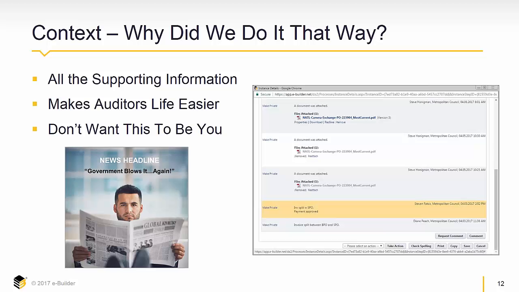So when the auditors do come calling, instead of giving them a spreadsheet or a PDF that says these are the things we've done and here's the results, you have this real deep pool of information they can dive into and get all of their answers much more easily than by sitting with you at your desk and going over items one at a time. And we do that in large part because it's the right thing to do, but also because, just like our new friend here in the lower left corner, we don't want to be seeing our picture splashed on the front of the paper.